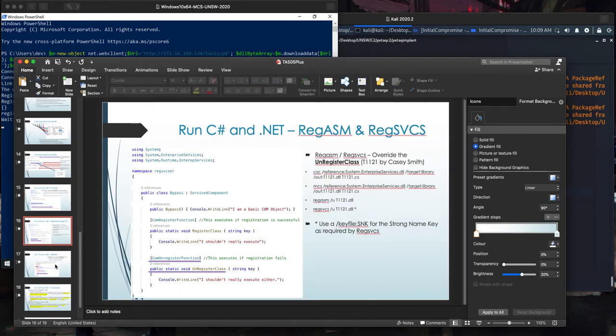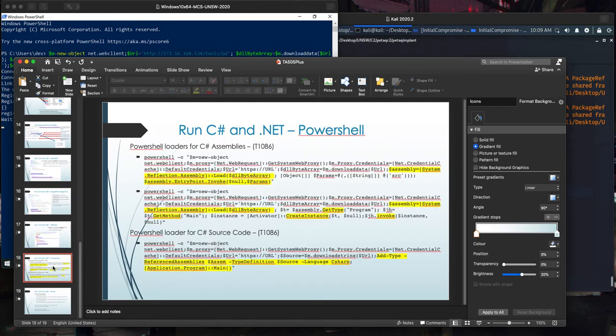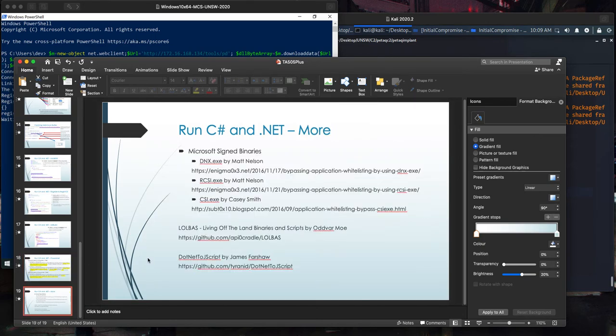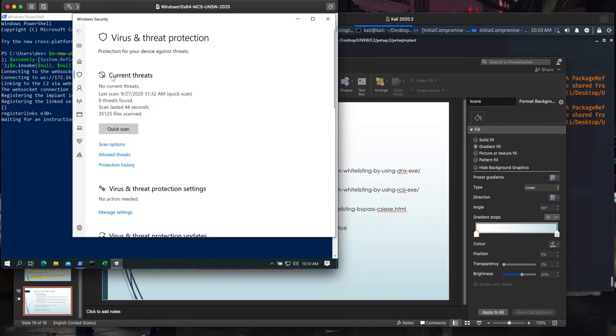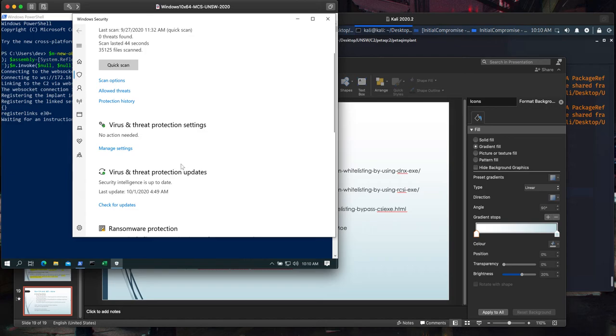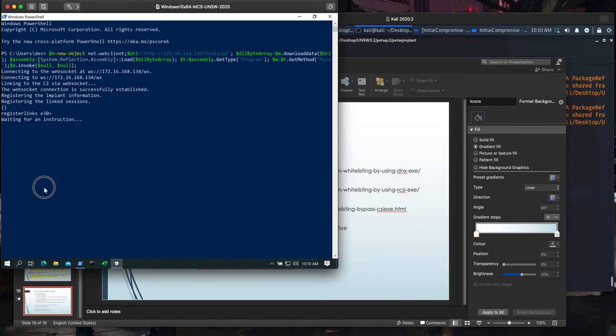Another one is MSBuild, also used for task management, and PowerShell, different functionality types, for example, for the source code, as well as we can use the living off the land binaries. And moreover, we have some utilized through scripting. All these are currently running with Windows Defender, which is updated recently today.